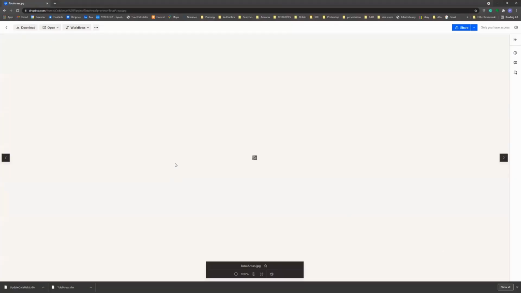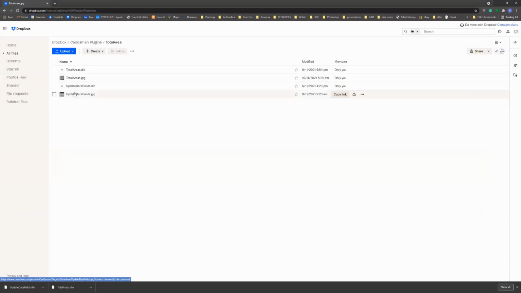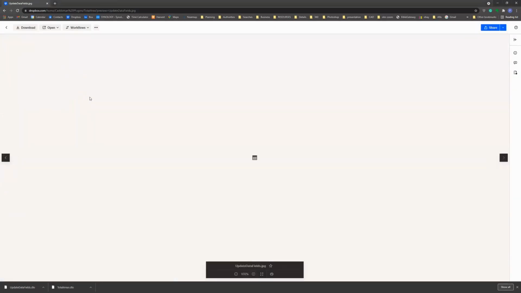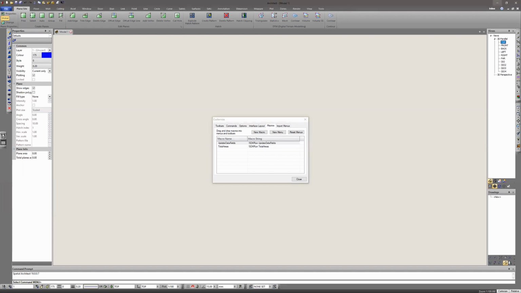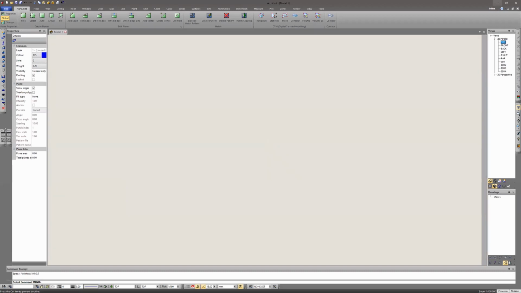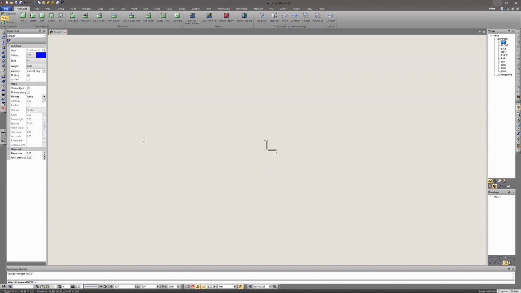Again, you select your browser, go back to the list of files, select the other icon, right click, copy image, and minimize. Then right click on the update and paste the button image. In this case, I actually want to rearrange them, so I'm going to put the update at the top and the total area at the bottom. Go close. I can position it exactly where I want it now. And that is all it is to installing a plugin.